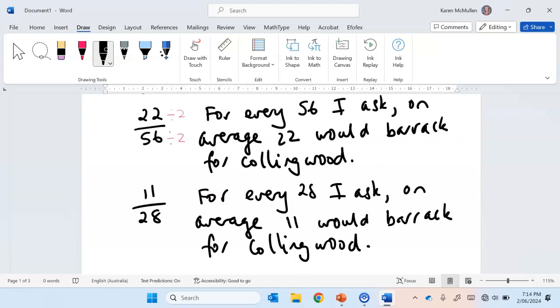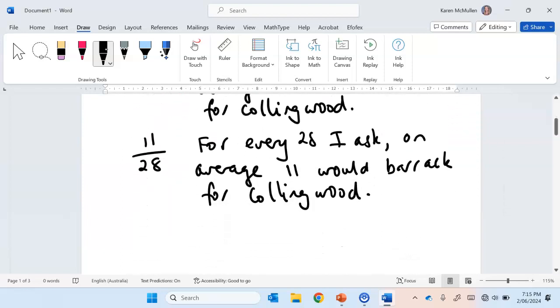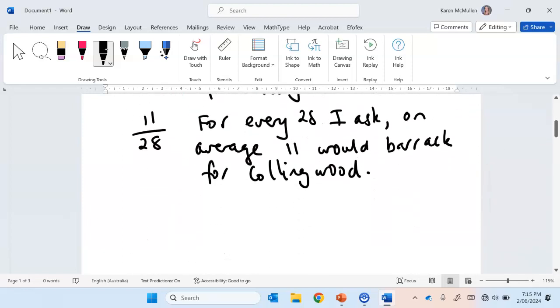If I was to get a larger population, so bigger than 560, so let's say they said, well, how many in a group of, the MCG holds 100,000 people. So if I just put in 100,000 people at random into the MCG, how many would barrack for Collingwood? And we could use equivalent fractions that way. I didn't really use a nice number, so maybe we can think of another number that's a little bit easier. So let's say I chose 28,000, which is a very big number. You can have 28,000 at the MCG.